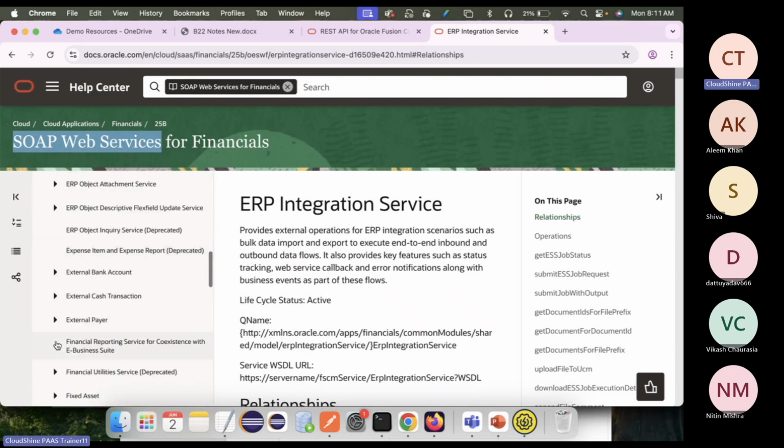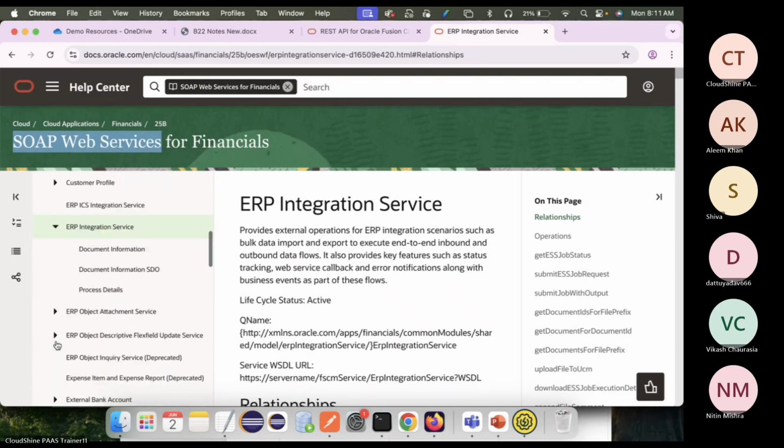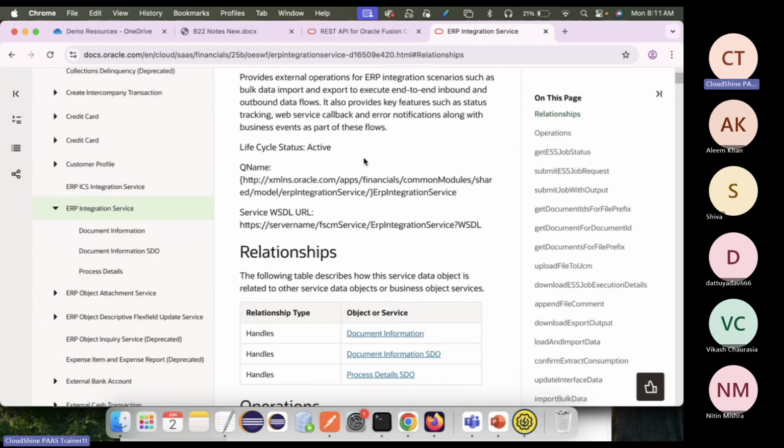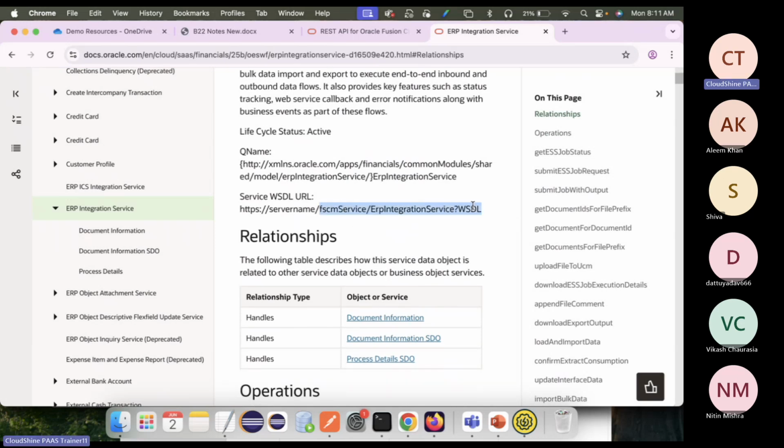Let me scroll down. For SOAP, as we discussed, the first thing is the WSDL. Here is a URL for the WSDL. The server name should always be replaced with our instance-specific server name. This is the WSDL using which we can get all the data.